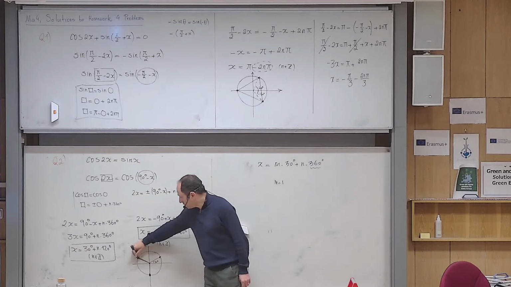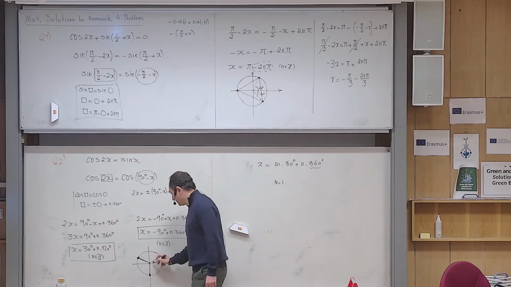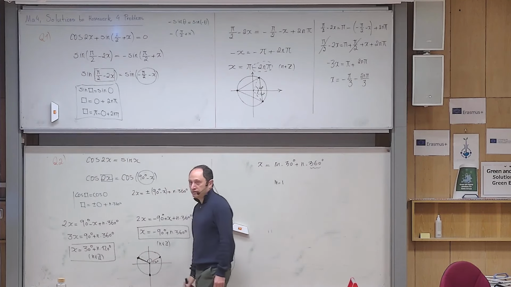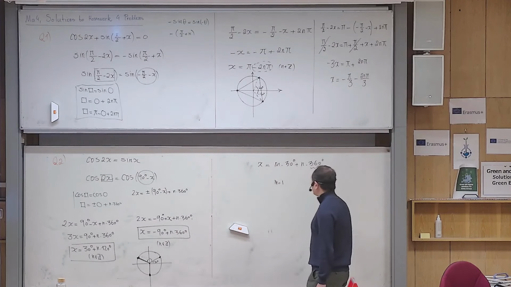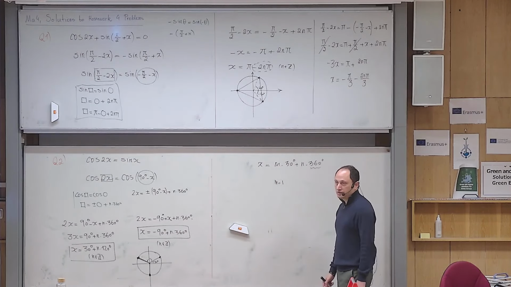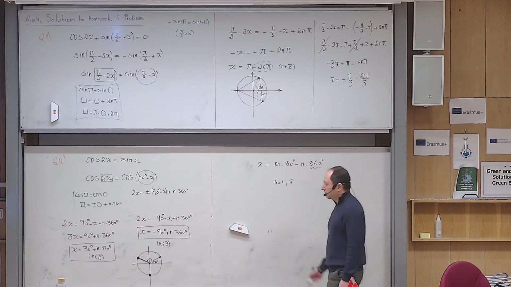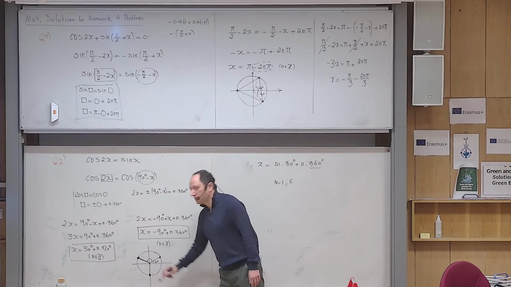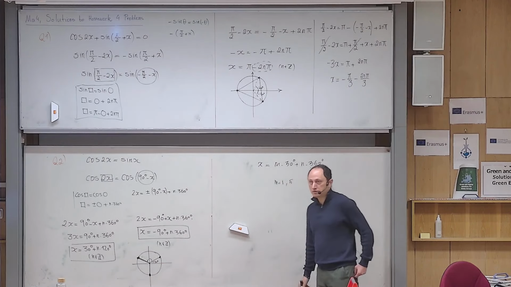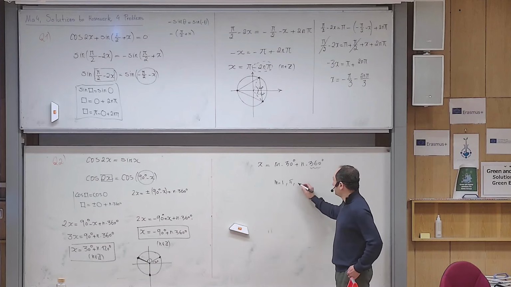To cover this point, do you remember what was the angle? The angle was 150. So what should I choose for m to cover 150? 150 by 3. Yes, it should be 5. Yes? And then I will also want to cover the last one. It is 270 degrees. So what should I choose? 9. So 1, 5, and 9 is enough.